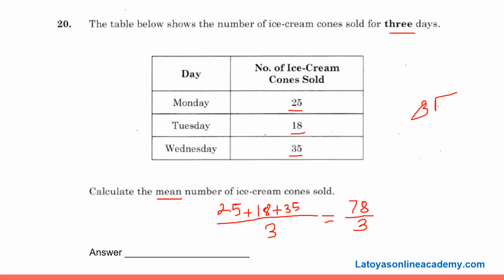You can say 3 into 78 and you can begin. Or I can do it shorthand like this. 3 into 3, 1. 3 into 7 is 2 with a remainder of 1. And I can say 3 into 18 is 6. For those of you who don't understand this method, you can use your long division method where you say 3 into 7 is 2. 3 2s is 6. You subtract. 7 take away 6 is 1. Then you bring down your 8. And then you say 3 into 18 is 6. And 3 6s, 18. No remainders. So the answer is still 26. 26 ice cream cones.